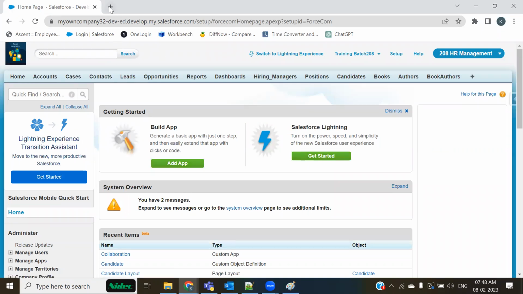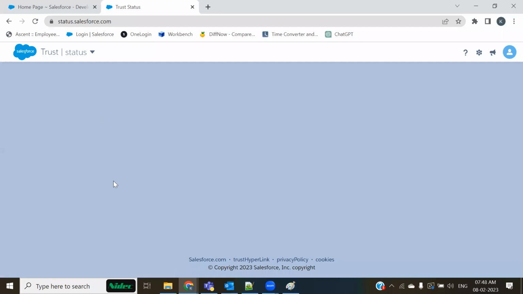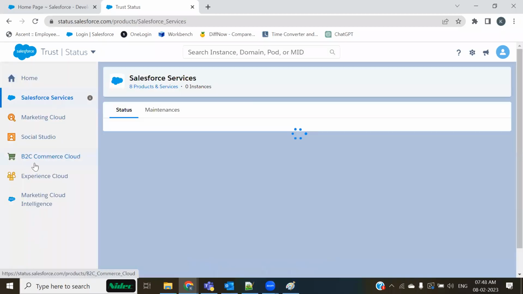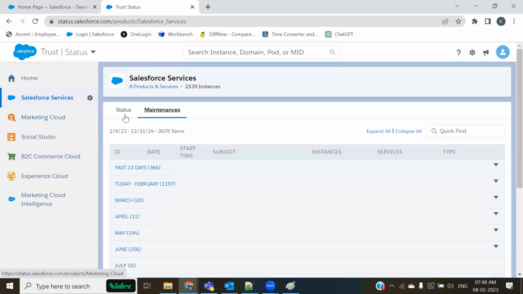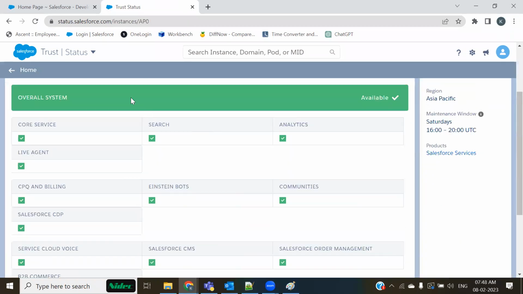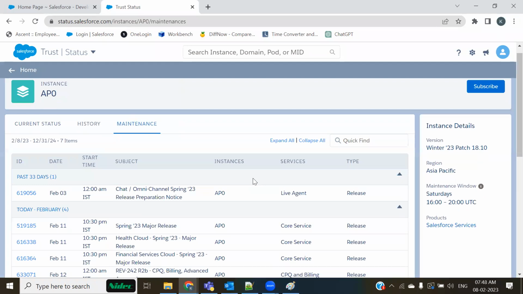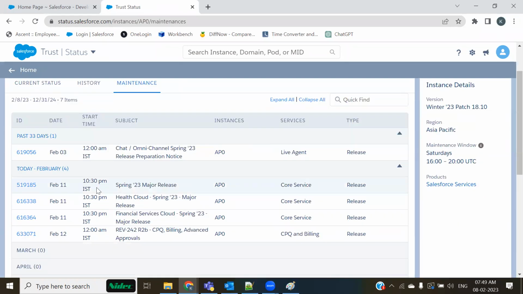Is there any release coming up? Maybe a new release is coming up on this date. Let's check it out. It's really important to know. If I would go with, for example, AP0, let me see what is going to happen on 11th of February.